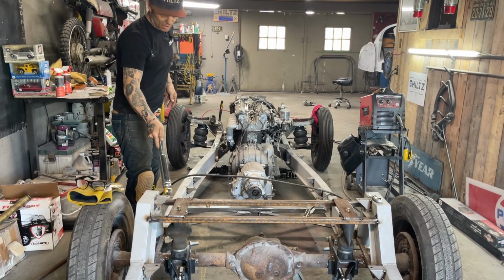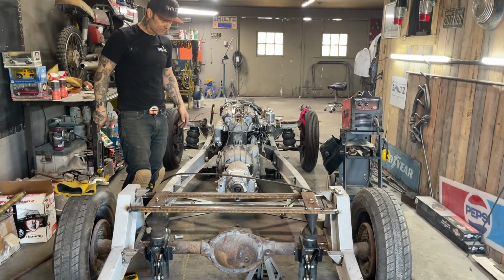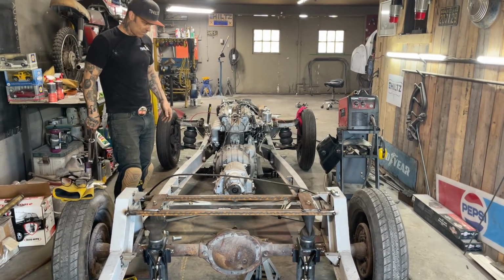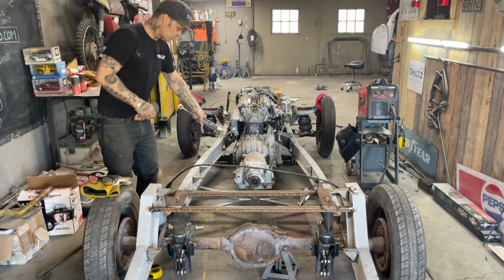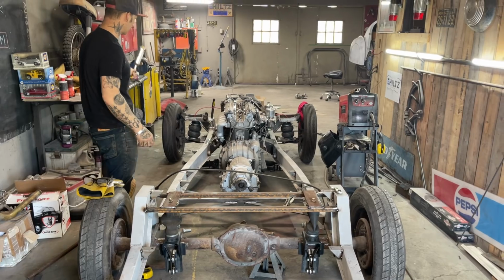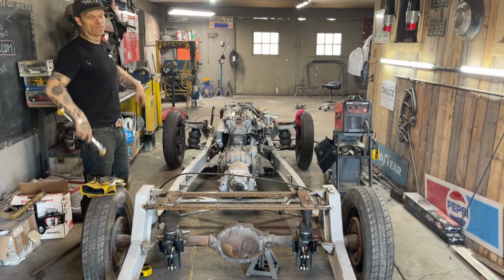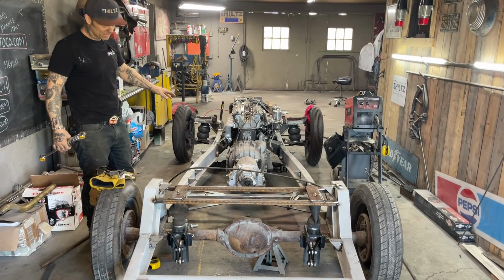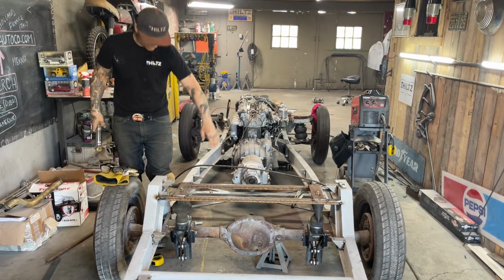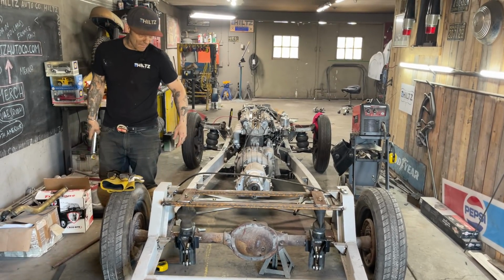I will probably just leave a lot of this tack for now. I like them brackets down there. I'm happy with those. Now we're going to do the shocks and go for a drive shaft. Shocks, drive shaft. I'm going to wait to do the shocks on the front till I flip it over and get the rack and pinion on it, so I don't interfere with the rack and pinion. I'll gusset these when I get underneath, when I turn the chassis over, take the motor out and all that sort of stuff.